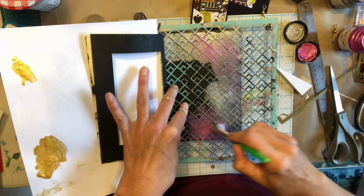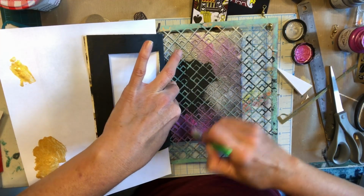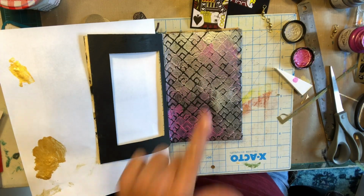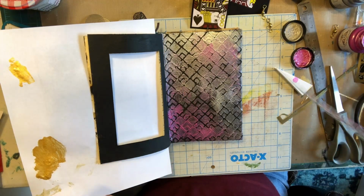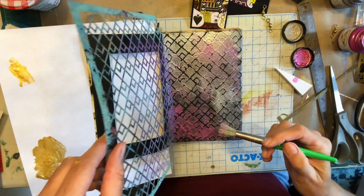Come on, it's got a hair in it from my brush. These cheap brushes drive me a little nuts. Oh, that did not turn out as good as the other one. It got too much paint on it. But I don't hate that at all. I think it's really interesting. It wasn't what I thought it would do.